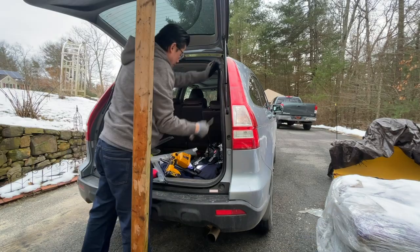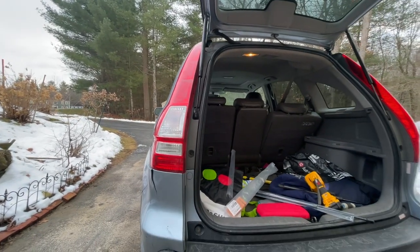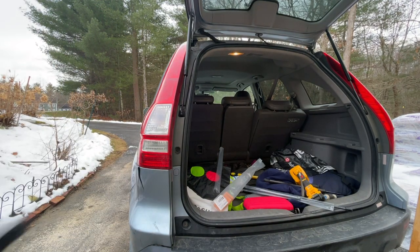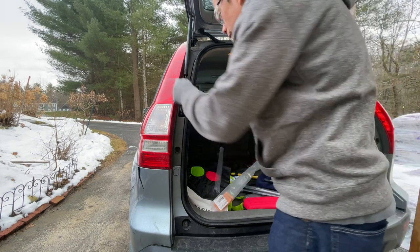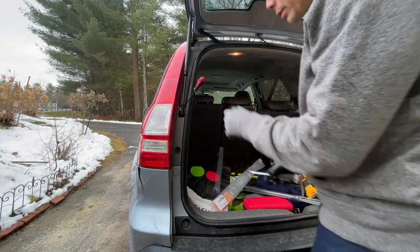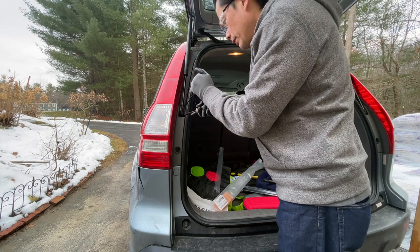Move on to the other side. Same exact thing. So we're gonna take the bottom off first so we have some leverage and we're not gonna break anything. So we're gonna take the pick here, we're gonna use our flathead, kind of leverage it up.